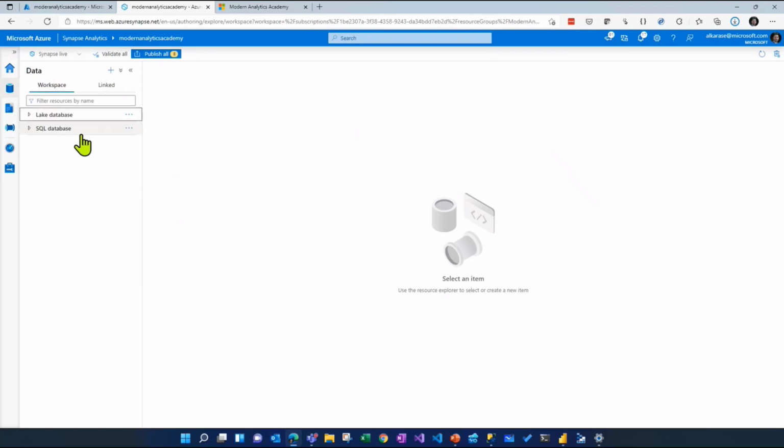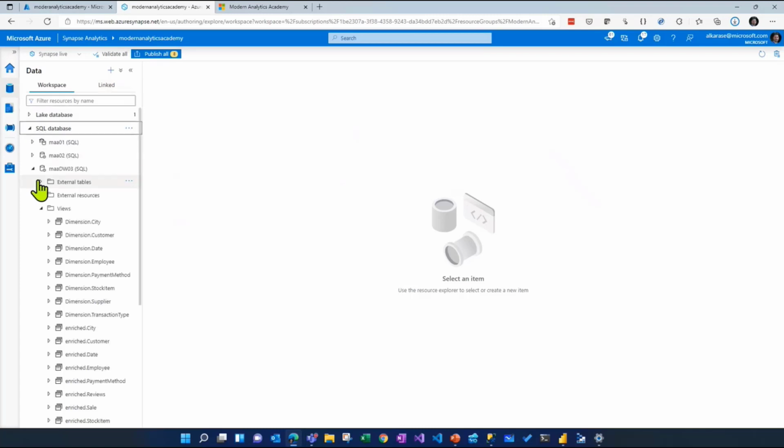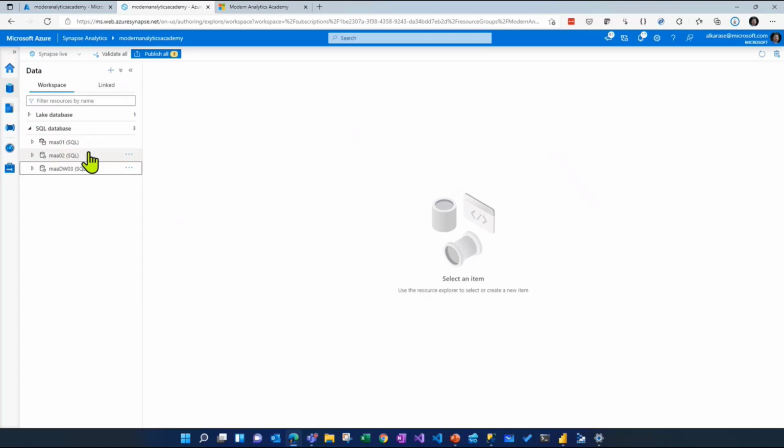This will allow you to explore both SQL objects and linked service objects that would allow you to explore things like any data storage accounts, any data lakes that are attached to your environment. So as you'll see here, very quickly, if I expand SQL database, we'll see my dedicated SQL pool. This, again, if you remember, is my MPP relational data warehouse engine that I'm going to use to house all of my data that I need to be able to serve up in a way that can support very high volume, low latency type query patterns. So think of this as the type of data that you would need to access via direct query in Power BI or something like that.